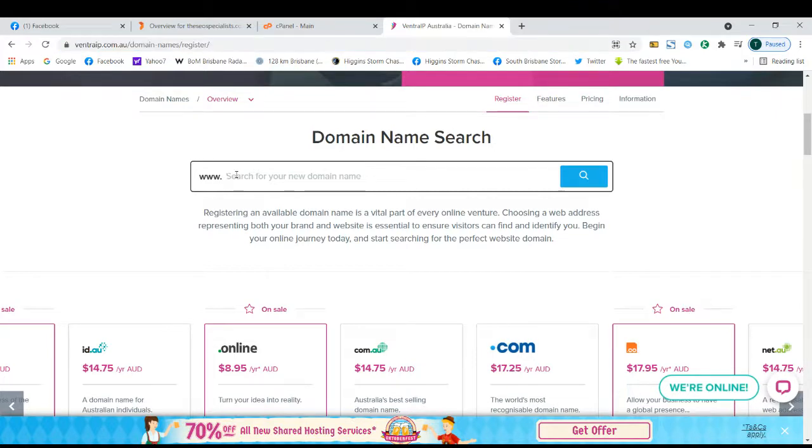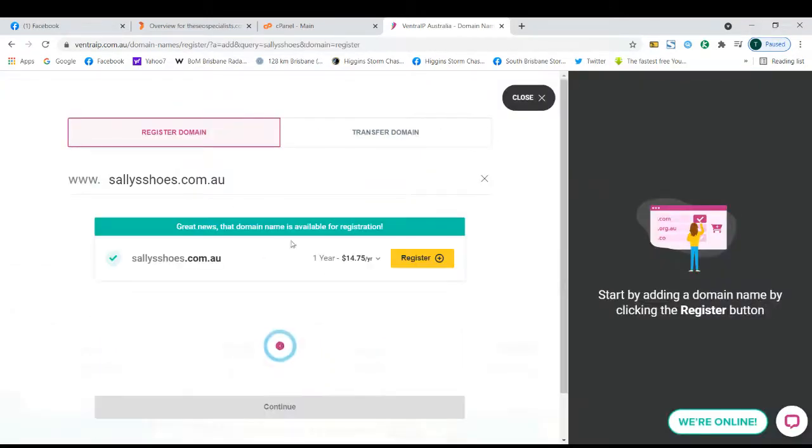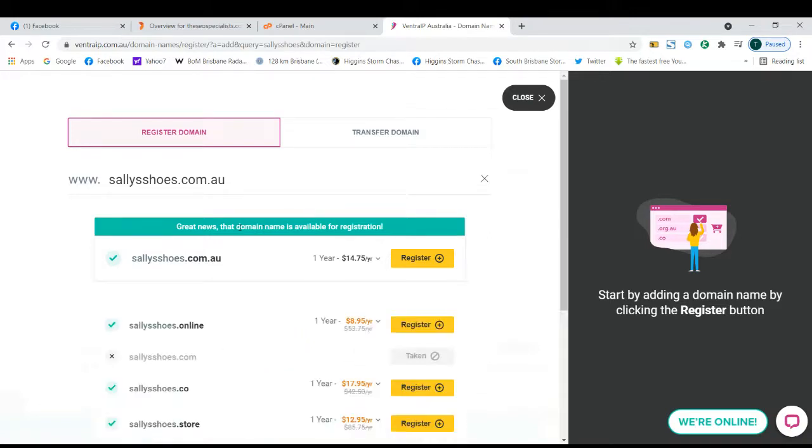So just say your business name was Sally's Shoes. That's all you need to type in, and then you click search, and it will let you know whether the domain is available. If it is available, you just click register.